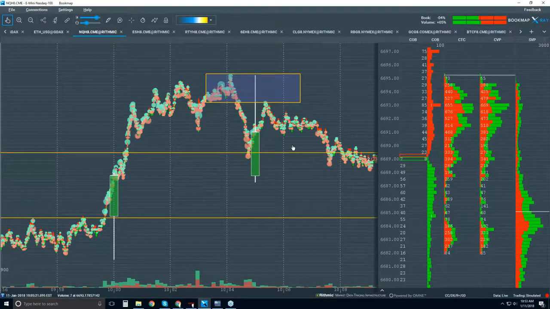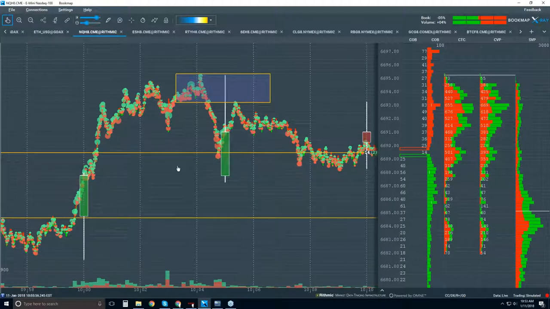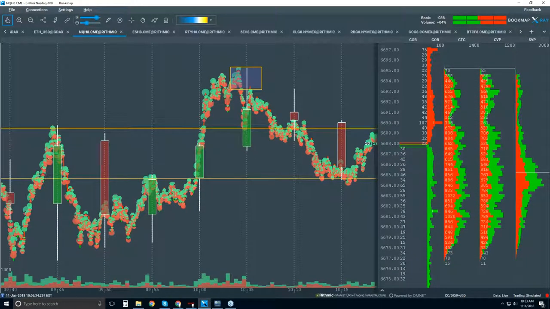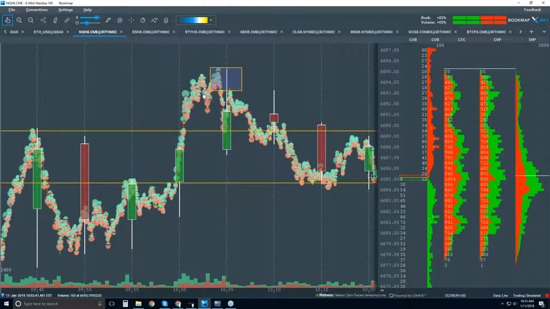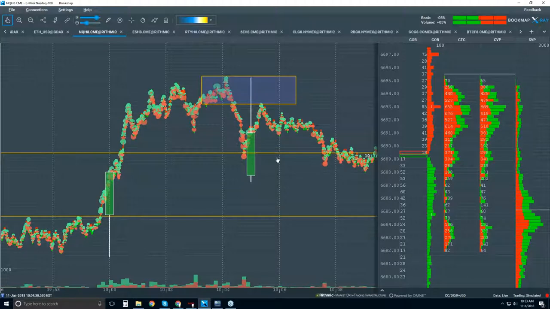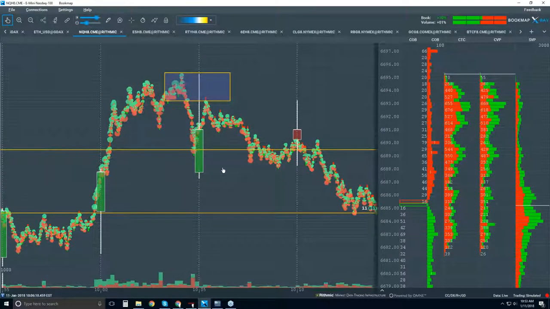If you're bearish, and if you're still bullish, then you would have probably bought this area here, looking for continuation to the upside. It would have been a nice trade. At least you could have taken a partial profit, maybe around the point of control in this area here, which would have been a nice little profit of about four full points. Anyway, you get the idea. Looking at that microstructure and how the volume is reacting in that microstructure is the key, and that's the advantage that you're getting.